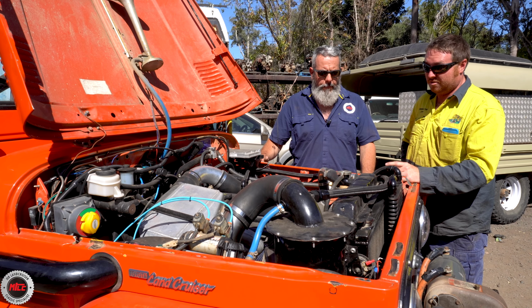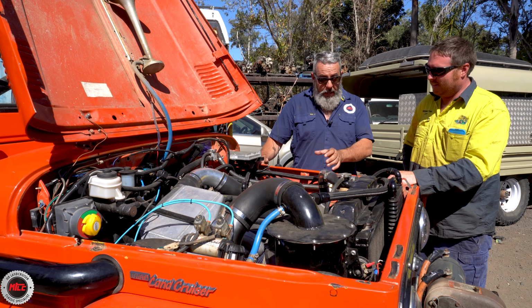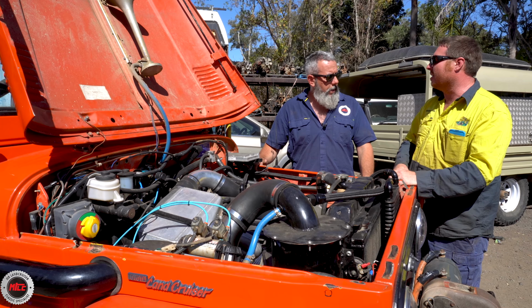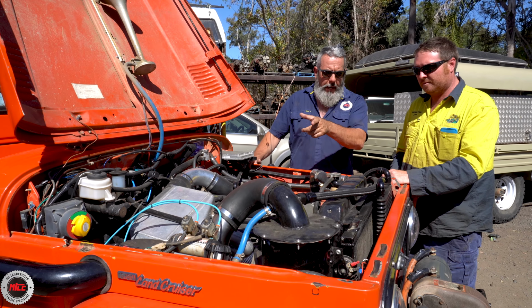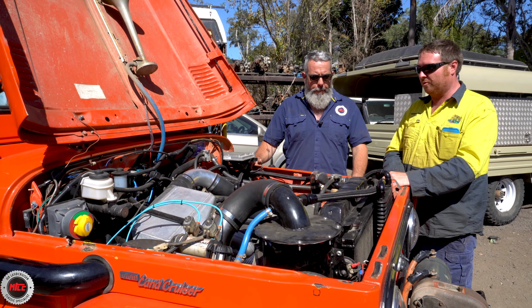It's got factory 2F rubber engine mounts as well, just because parts are easy to get for those still. And that's what you had for the 250? Yeah, the engine mount placements are pretty much the same, so there wasn't a lot of fab work to be done there. I see a few other little things. You custom made the airbox yourself? Yeah, I had to do a custom airbox, as nothing was really going to fit in that space. But you've made it work.